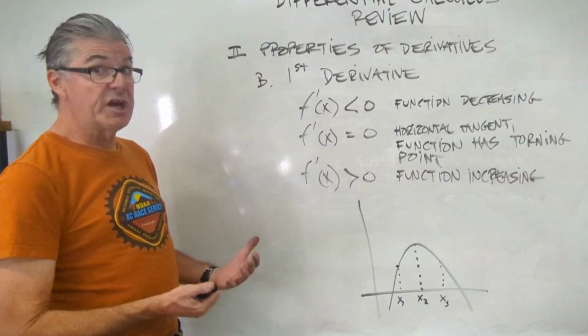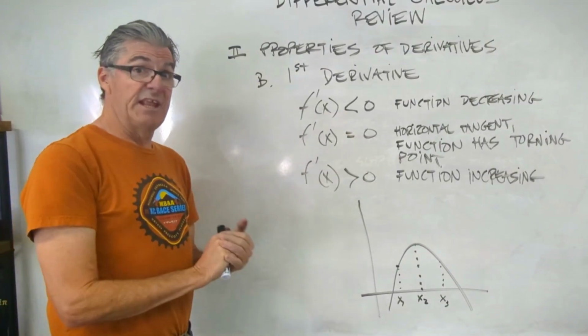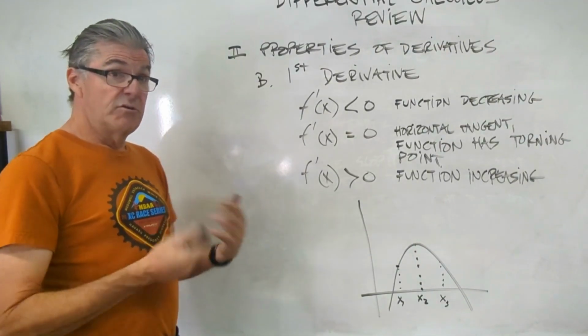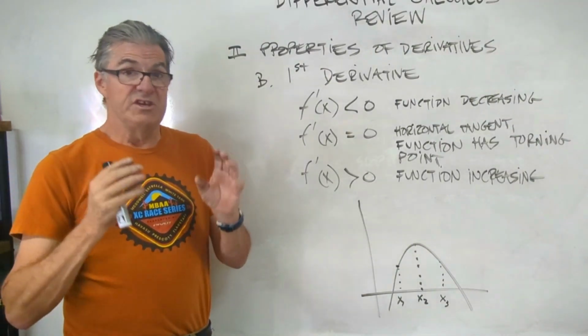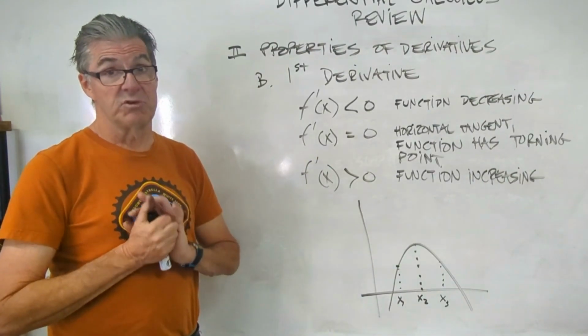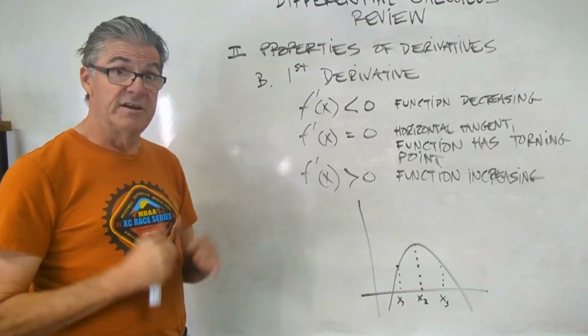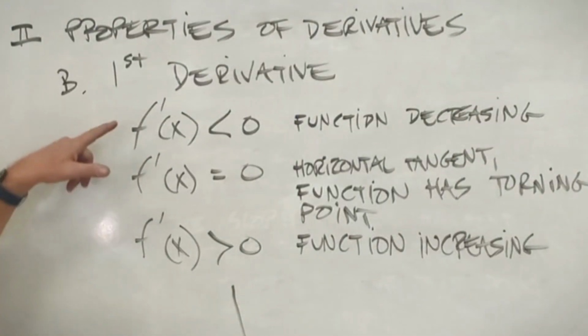All right, let's take a look at the first derivative. It has certain properties as they relate to the function itself. Now remember, with the first and second derivative, we use those to discuss the function itself. They are directly related. They tell us things about the shape of the curve, what's happening, and so on. So, 3 states for a derivative.